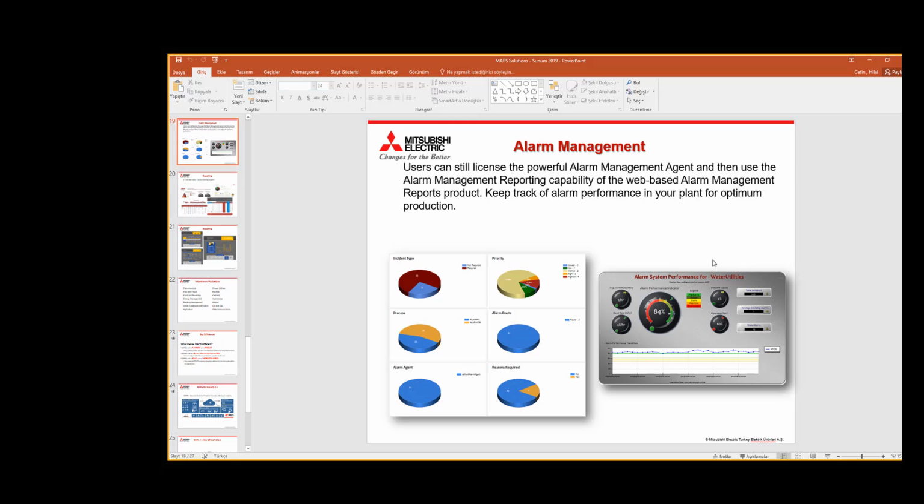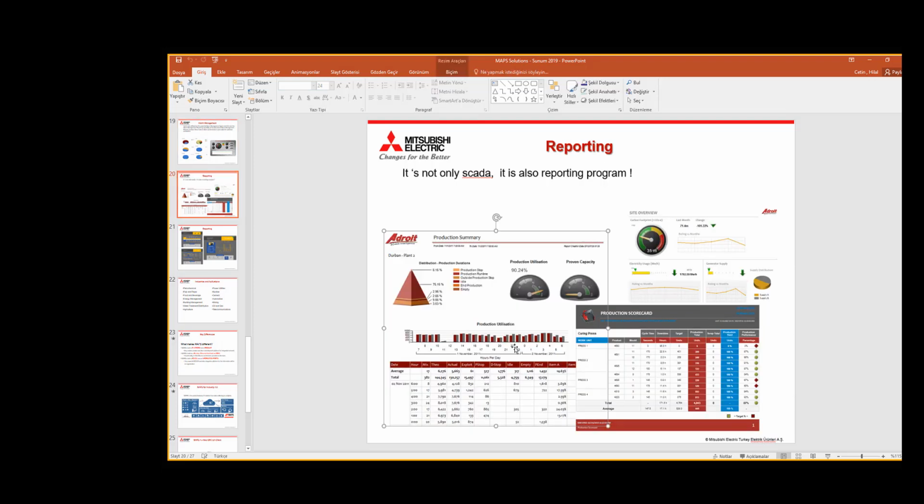But if you are looking for something different and more professional, like you can see in this example, charts, tables and some filtering actions, you can use the option. But if it's only required to see in Excel, you don't have to use any option. You can define it in your project, and you can define it by writing script code in your project. That's how you will directly get an Excel page of your data.